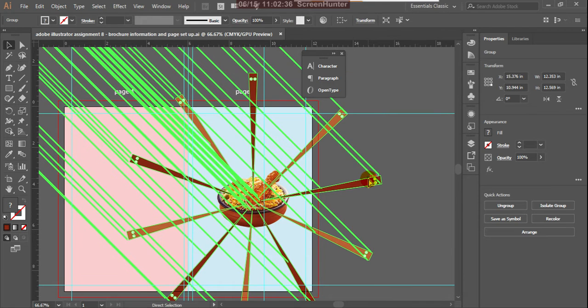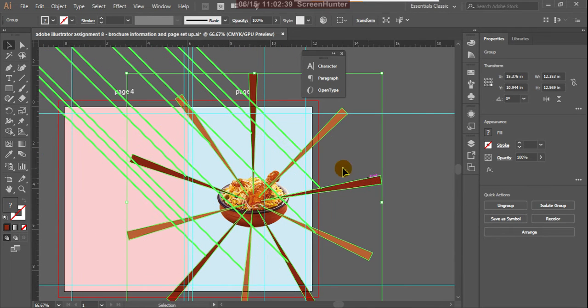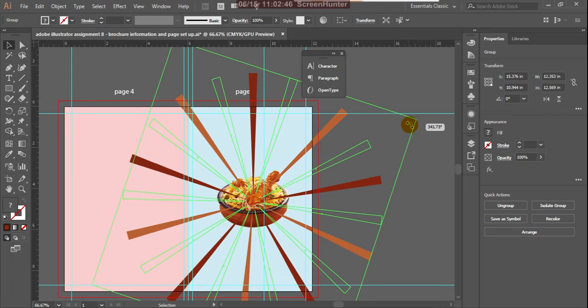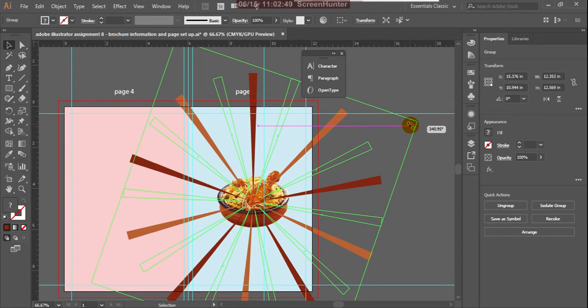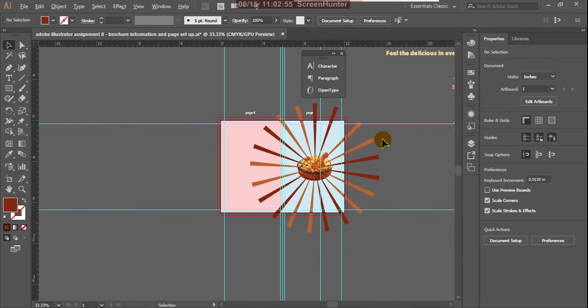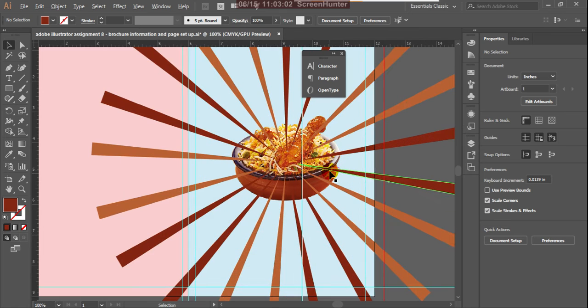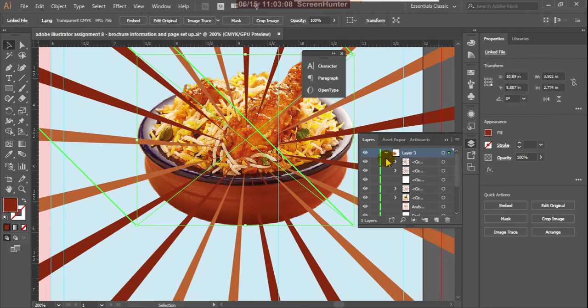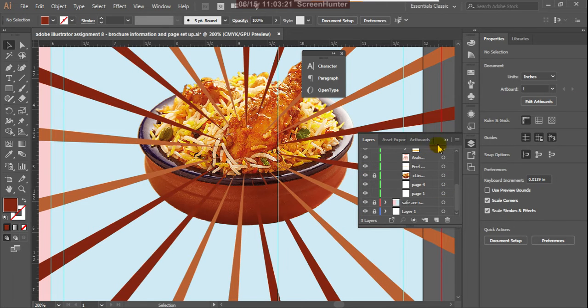Control C, Control Shift V. Yes. Now you can lock this.